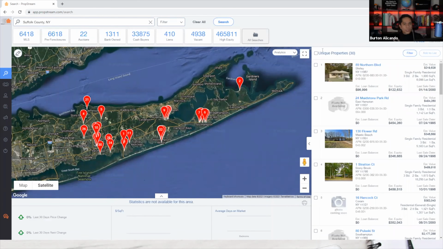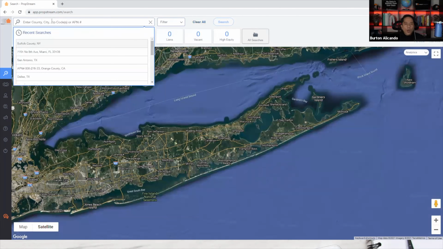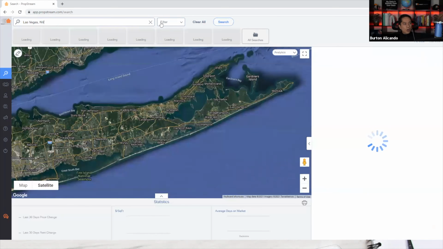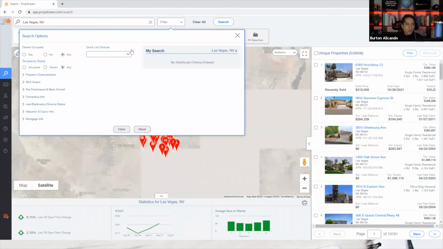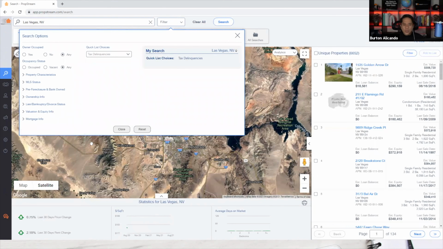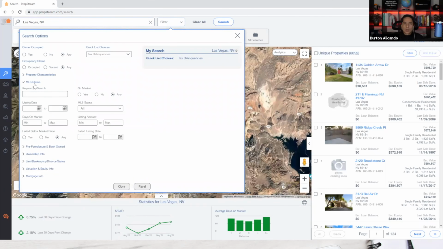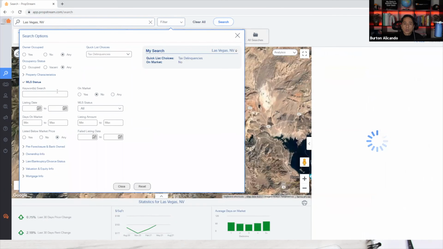Remember, 4 simple rules. Just kind of do a quick recap of that. I don't care where you're at. You can go to Las Vegas if you wanted to. Once you pull up your market, first thing you need to do is choose a list. Okay? Now, be careful. Not every list is motivation. Like, cash buyers aren't going to sell properties at a discount, so you're not going to want to click on that list. Maybe it's the tax delinquency list. So choose a list. Make sure it's off market, MLS status, off market, no.